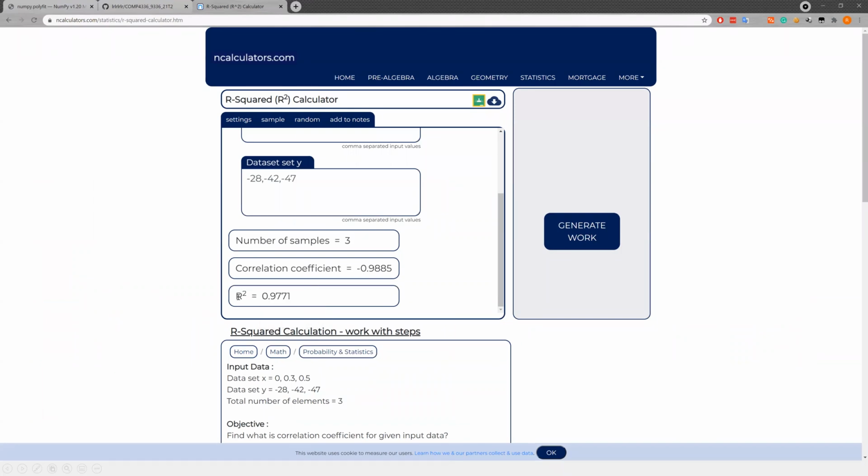And all you need to do is just put the value into your report. That makes sense? Or you can calculate by yourself. There are lots of methods to calculate the R-square value. Or you can use Excel to automatically generate the value of it.